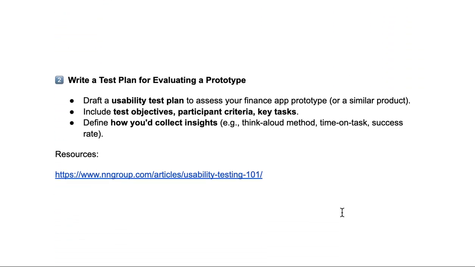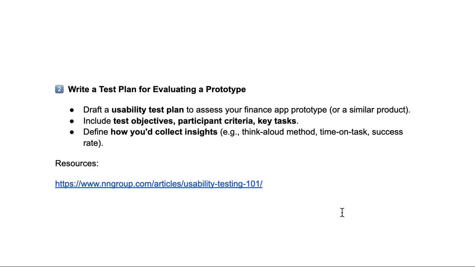Day 2 is write a test plan for evaluating a prototype. So what you could do is write a test plan for evaluating everything this week. So all of your artifacts that you create that are interface specific, or just about the dashboard. I think it'd be enough to do it simply for the dashboard. But just think about what your major concerns are, the areas that you think might be tricky, the areas that'll be high traffic or high use, and consider how you might ask questions about them that will challenge how effective they are. And consider it for mobile, desktop, and even for certain aspects of accessibility.